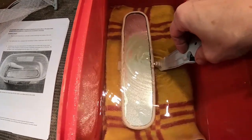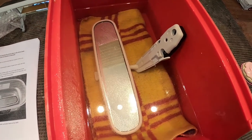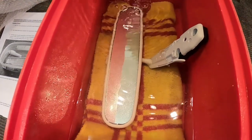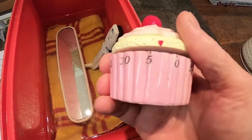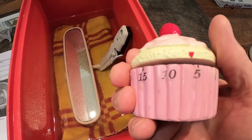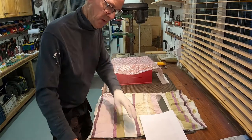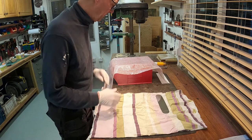There we go — that's submerged now. Leave it like this for six to seven minutes, after which you'll start to see a gap appearing as the edging becomes very malleable. We'll set the old timer up. It's not that scientific this, but it's probably pretty good. Six minutes and we'll come back to you. That's around six minutes now.